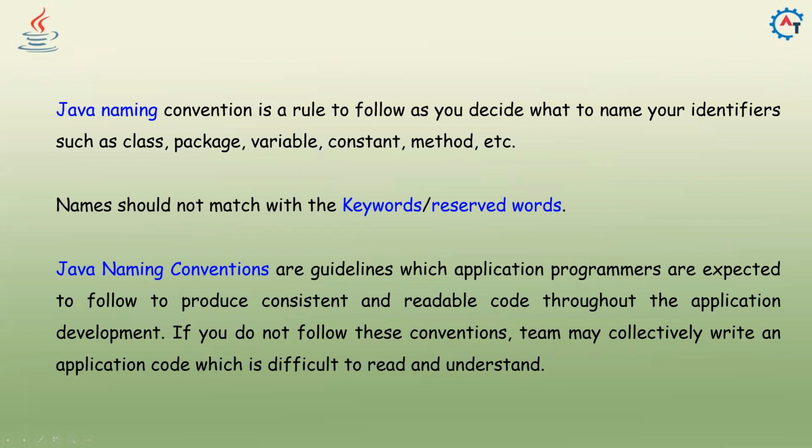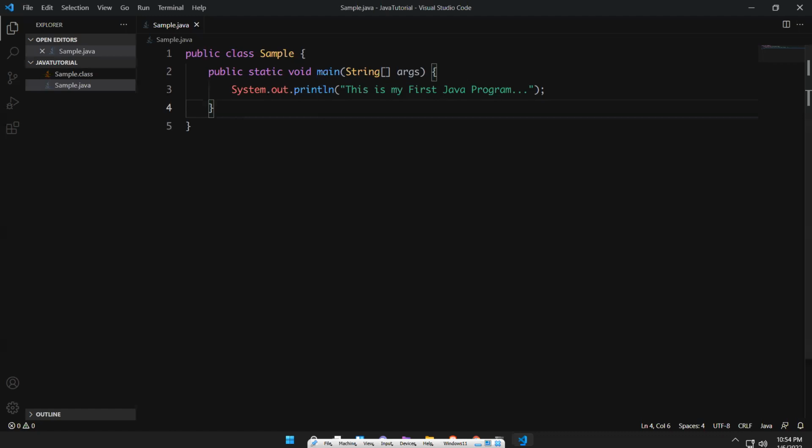In our previous video, we just discussed how to write a first Java program, right? Here I mentioned class, and this is the class name. And I said this is a method, this is the method name. So in this perspective, how will you write a class name? Is there any rule while you're naming a method? That we need to understand.